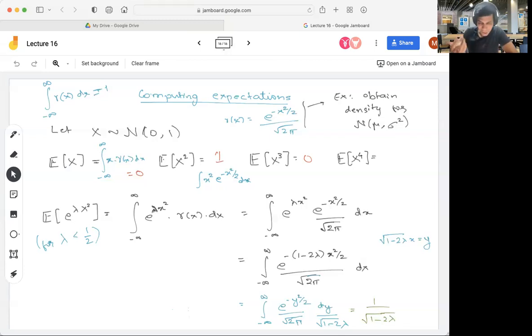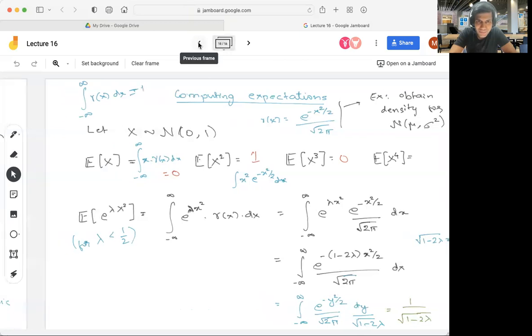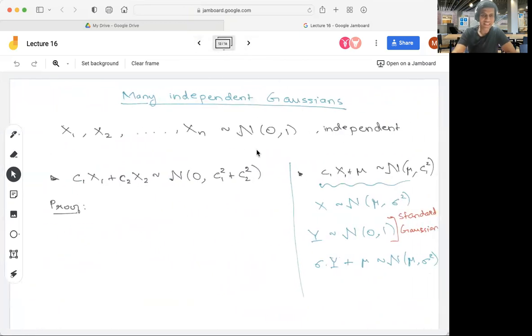A lot of the time we end up using the fact that the integral of Gaussian density is 1, and we try to have something in the exponent which looks like e to the minus something square divided by 2, or try to complete a square in the exponent, in this case just by scaling y. What I left out is also just completing the square, but by a slightly different manipulation, to calculate the density function for C1x1 plus C2x2. You can try it, but otherwise ask me in the next lecture. I'll also include the proof in the notes. But these are just some examples of how to think about and compute with Gaussians.